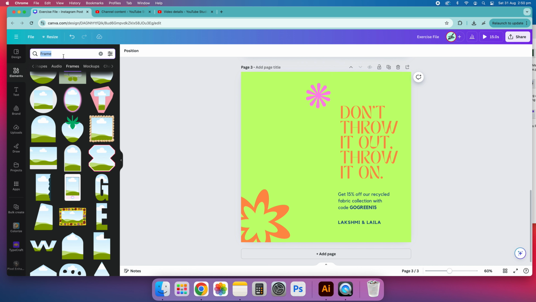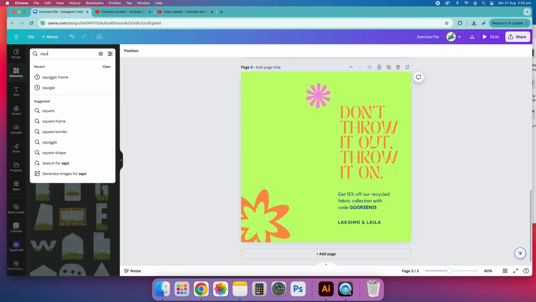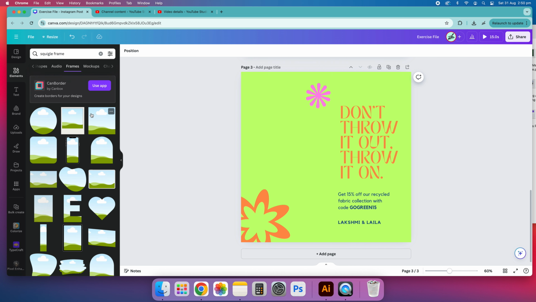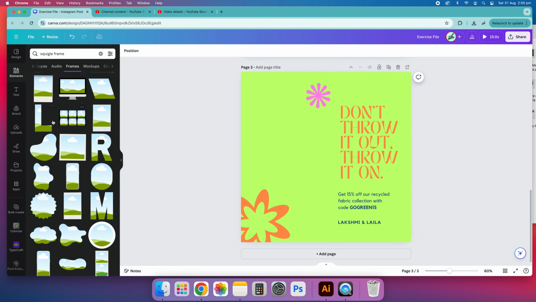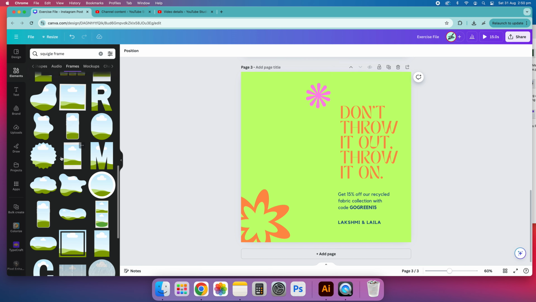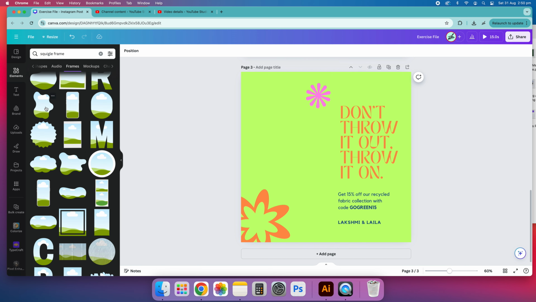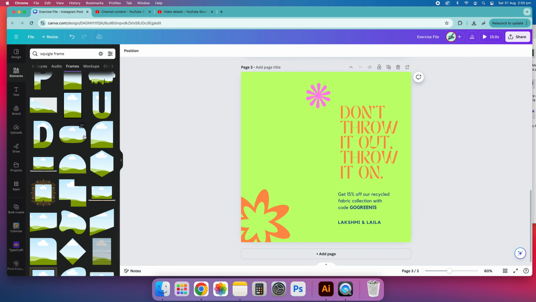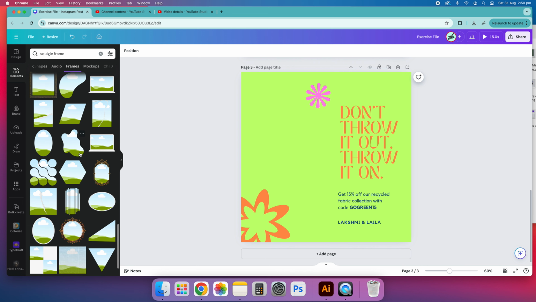But what I'm going to do is literally just hit squiggle frame. I know that's not how you spell it, but there you go. So you've got a couple options here. So that's kind of the one that we had previously, but maybe you want something a little bit more nice. I think that one was it.